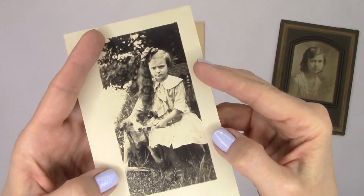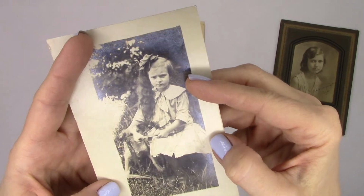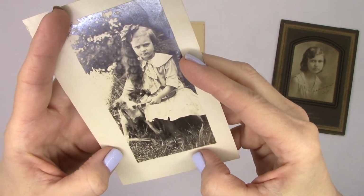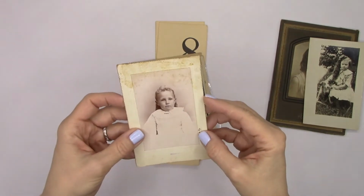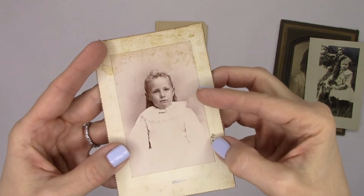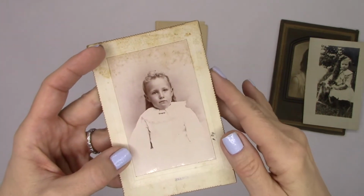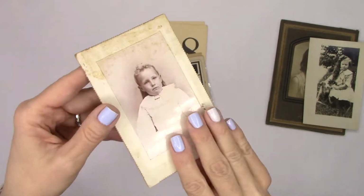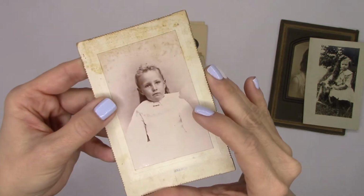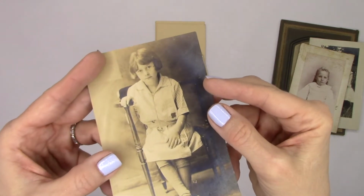All right, then we have, oh, she's cute. Look at this little girl. I think I loved this one because she looks a little bit ornery. She's like, I don't want to be here. So we've got a dog and the girl, a little photograph. This is fun because I'm really remembering them. This little girl, love it. Love also the color here, how it's very, very soft. See what it says. I got this one for $1. So there she is. Look at this cute little girl.